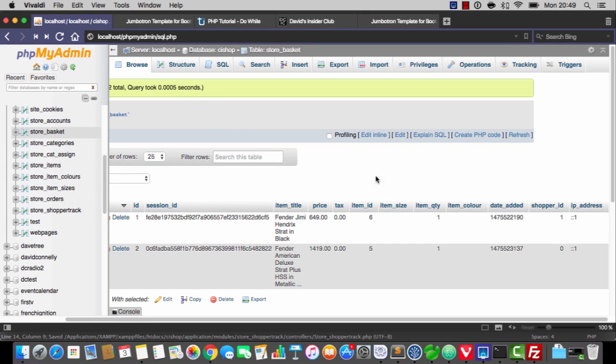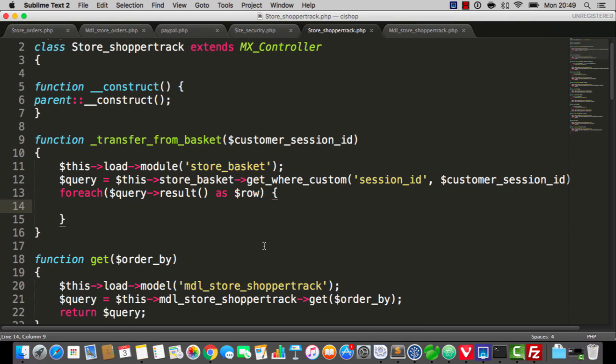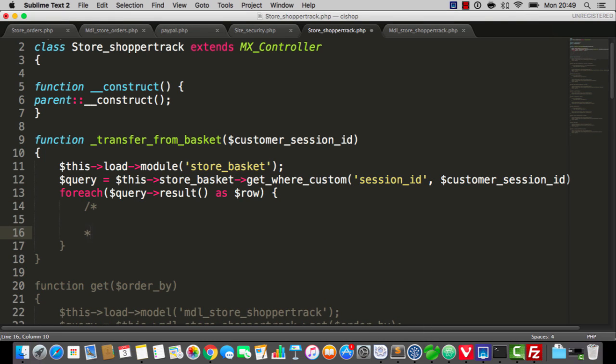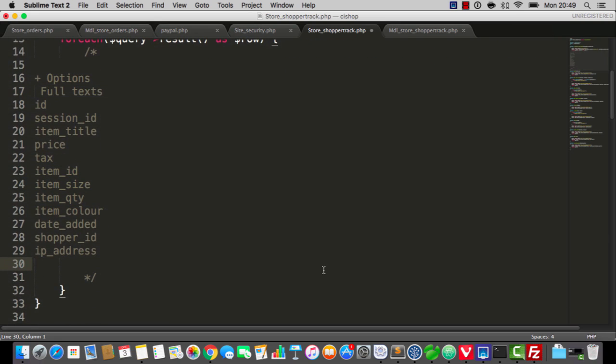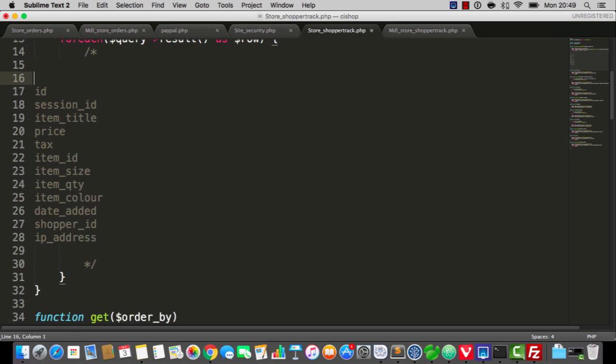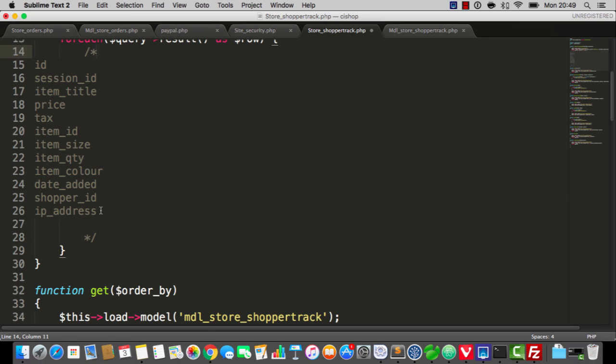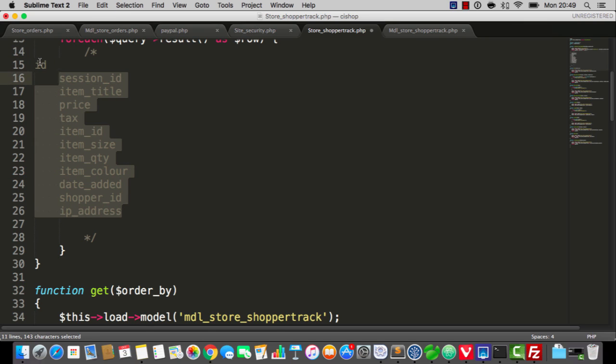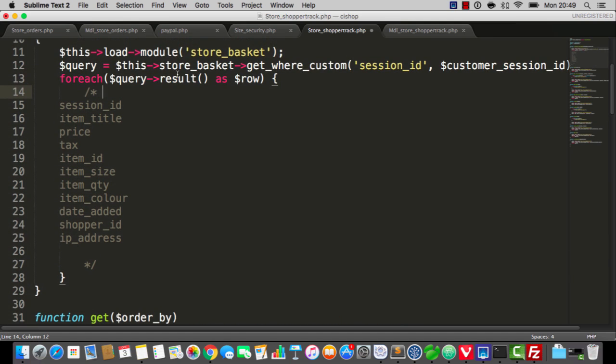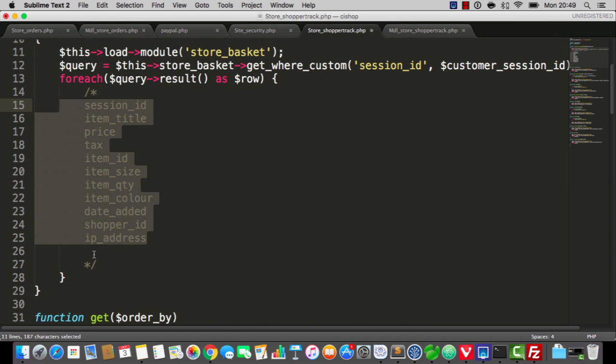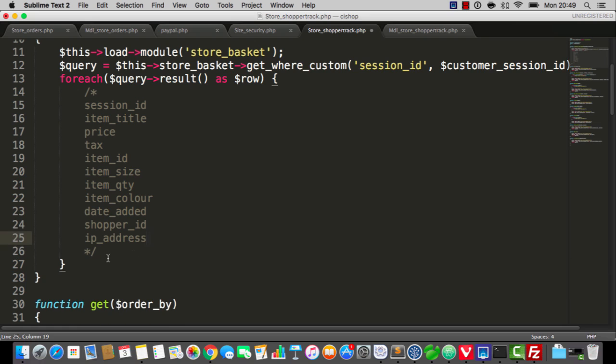Now I need some stuff from the store basket table here. Let me just grab this if I can. Maybe I'm out of luck here. Right, here we go. So we'll grab some column names and whatnot, and these are the columns that you're looking for, okay? So here's a little reminder of what we're after here. Just a little reminder, folks. It's no big deal, you know. And let's just sort this out.